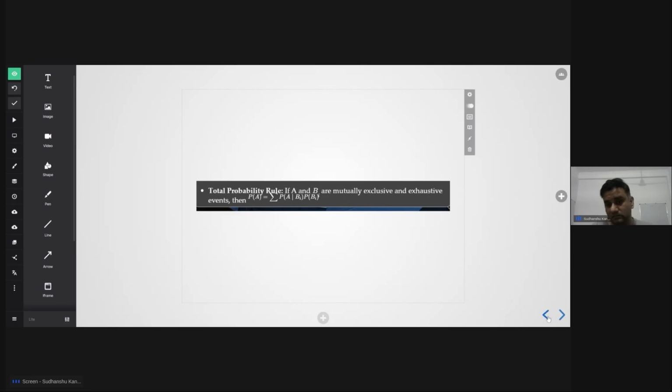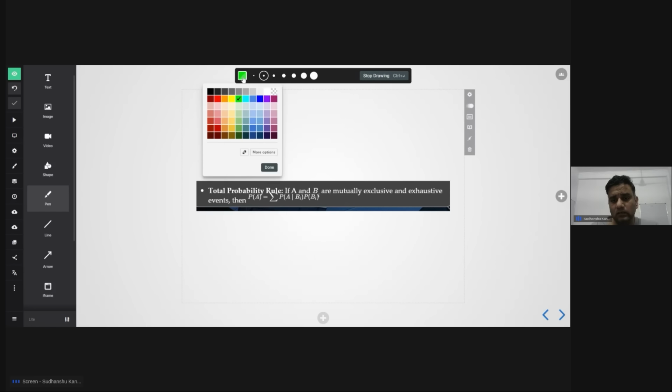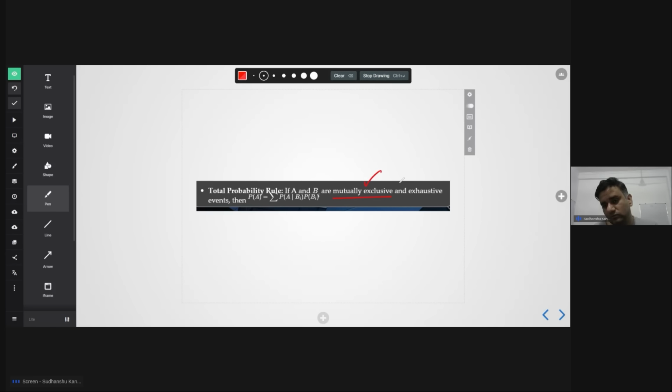This is typical and not easy to understand, and I'm focusing here because this is the base work for understanding Bayes theorem. We'll do Bayes theorem today in the class, but the objective is that we need to figure out this thing very holistically. Total probability law: when I talk about the total probability rule, first of all understand there are two conditions, mutually exclusive and exhaustive. First of all, figure out these two conditions.